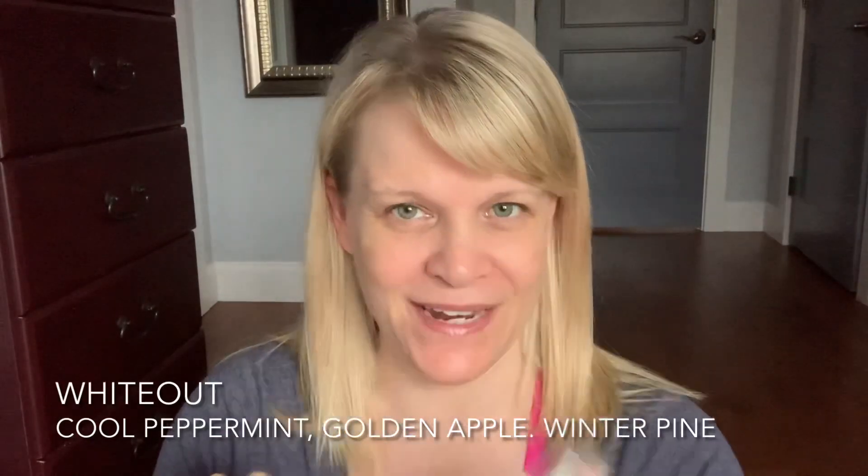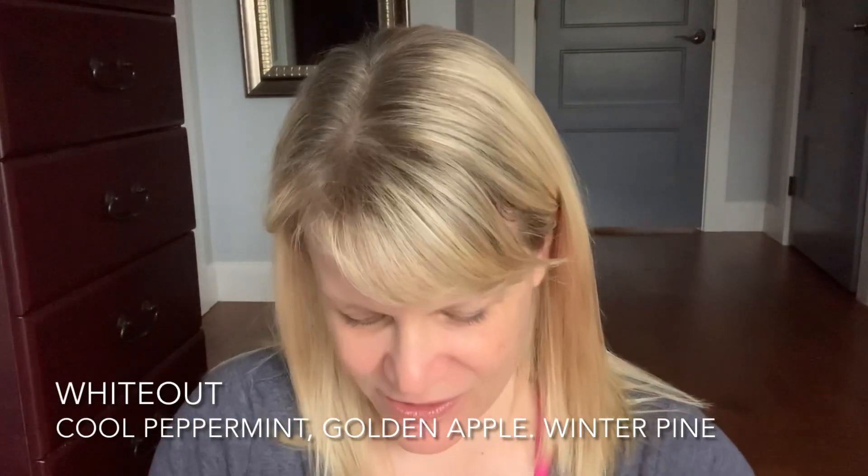I get maybe 50% of a mint — it's kind of like a candy cane peppermint to me, a little bit softer than a biting peppermint. I get maybe 25% of that beautiful, soft, golden delicious apple that's very sweet. If you've ever eaten a golden delicious apple, they're really nice paired with Granny Smith for a pie — just a tip for you. I get maybe 20% of a pine note; it's kind of a soft, gentle background. And I get maybe 5% of a menthol note — you get a little bit of a nose clearing effect, and I think there's more than just the peppermint.